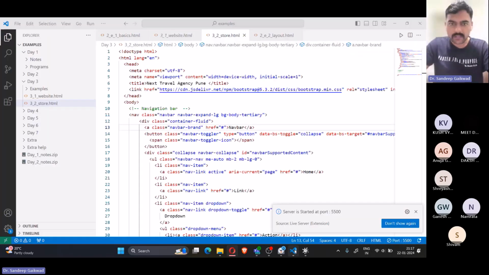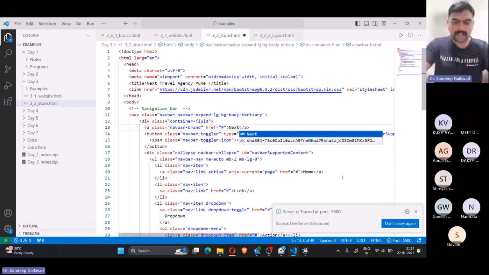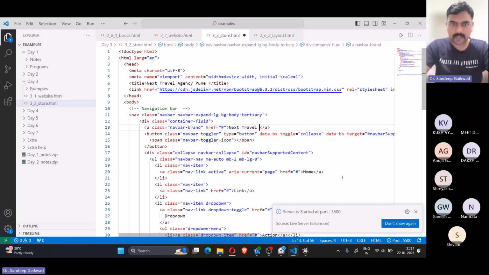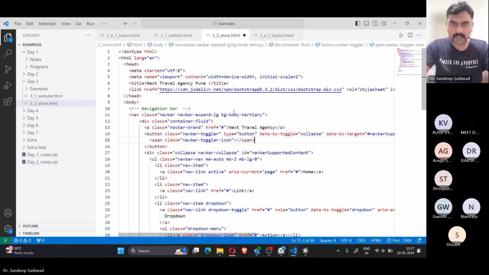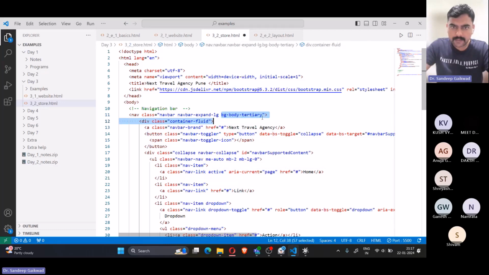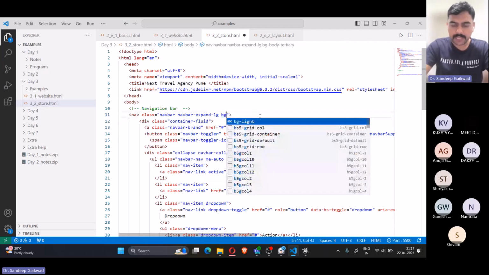So instead of navbar, we will write Next Travel. We will write agency also. Travel agency.